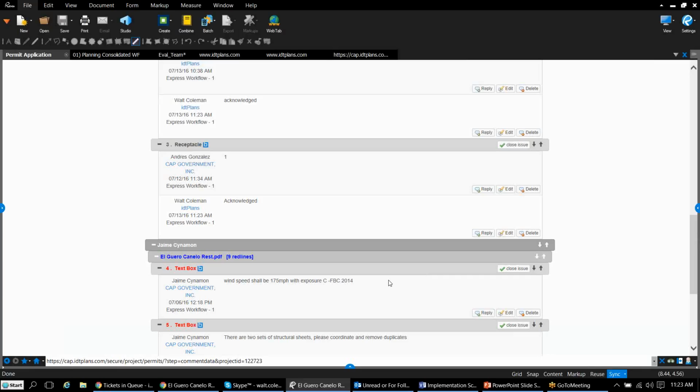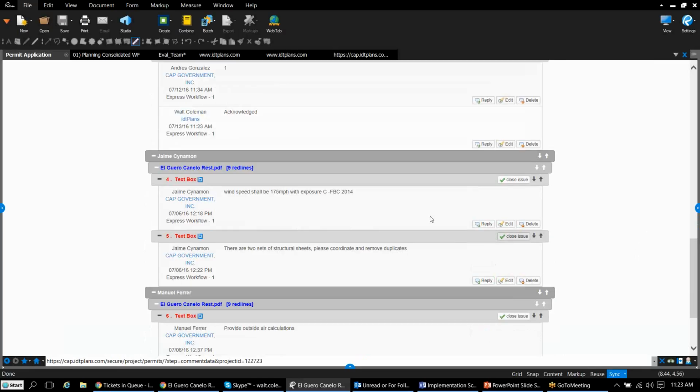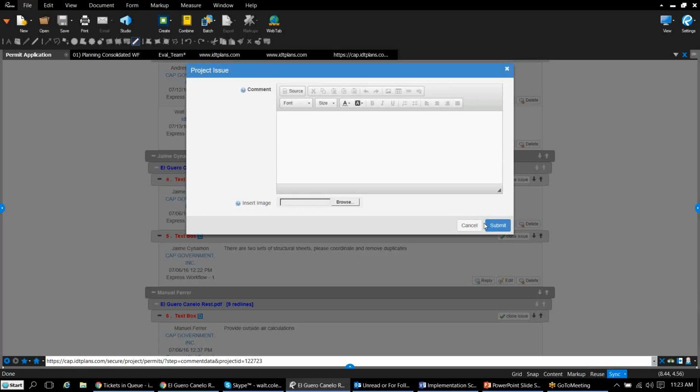And we just have a couple more. We've got one here from Jamie that says wind speed shall be 175, exposure C. We're going to reply to that.